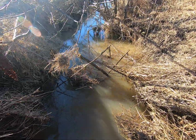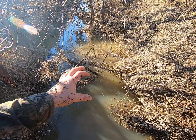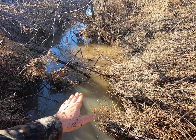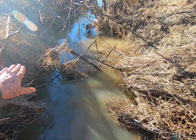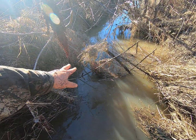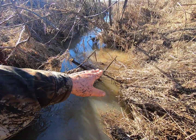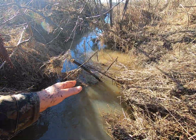All right, guys, so there's that first set. The 330 sitting on the bottom, probably about, I don't know, 4 inches below the surface is the top of that 330 here. I can feel with my feet there is a little bit of a run in the bottom of that ditch, so it gets shallower as we get to this side. Guys, I heard someone say it in one of the other videos today, and I'm a firm believer of it too. We could have just taken one stick and laid across the top of that, and chances are it would have worked.